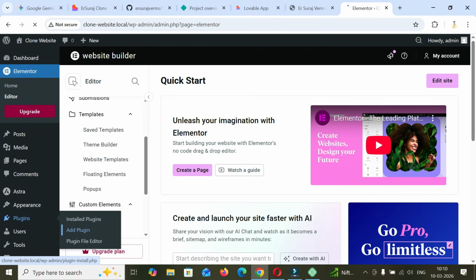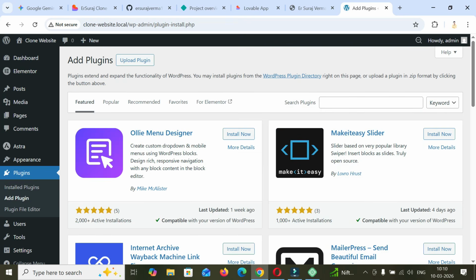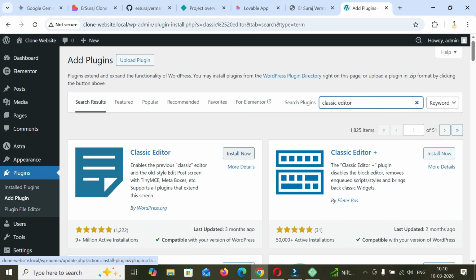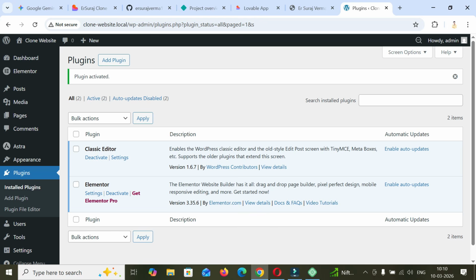So let me add one more plugin so that we will be able to use the Elementor page builder rather than the Gutenberg. Okay, let's click on classic editor and let's add this plugin as well so that it will disable the default Gutenberg page editor. Amazing. So we are now ready to proceed.